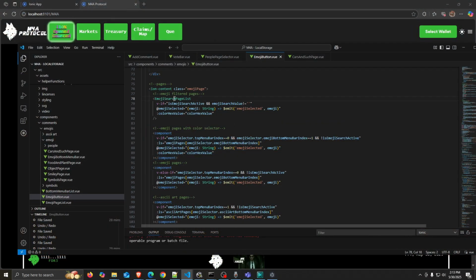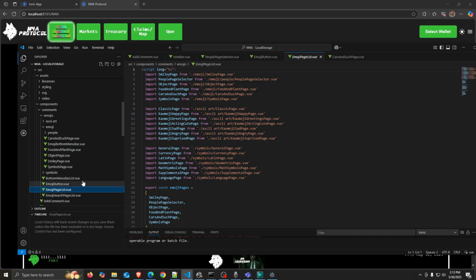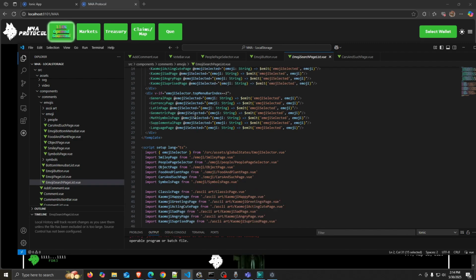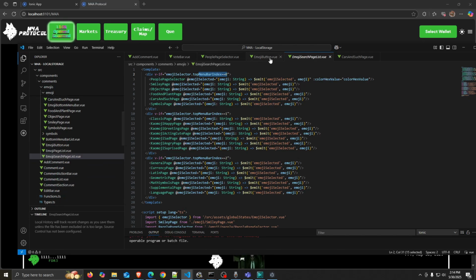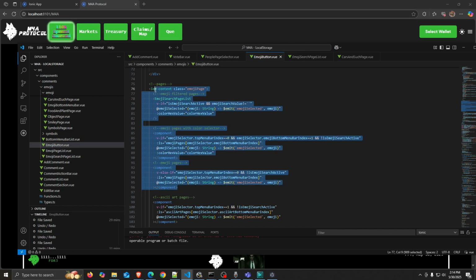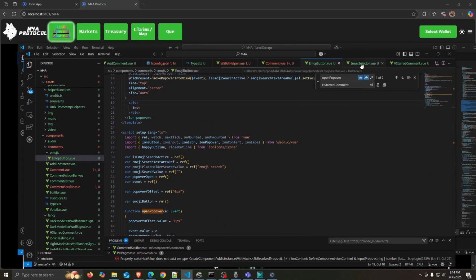This one is the search page, the emoji search page, and this one actually has like all of the... actually, that's not even the search page list. This one has all of the pages and the components, and depends on which menu bar you have selected, and if it's being rendered. It actually has all the pages, and it basically just hides them or doesn't hide them based on your search terms. But again, we just need this one, so we'll just copy up to here the pages, and we'll just try to get this page in there at least.